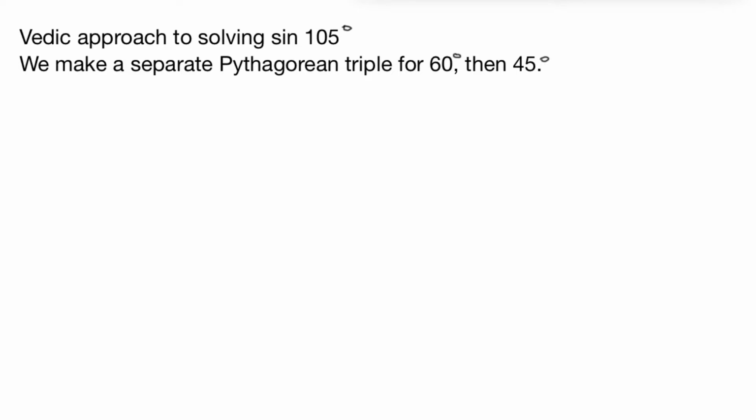So what the Vedic people do is a whole different way of thinking about this. Even for those of you who understand what Pythagorean law is and the triples are, I want to show you how the Vedic sages thought about this. Where it's really interesting. We think about angles as degrees or radians. The Hindu sages had a whole different mindset. Let me show you what I'm talking about.